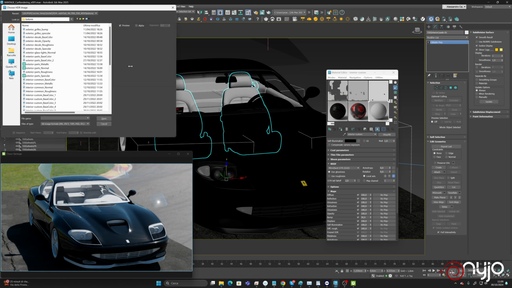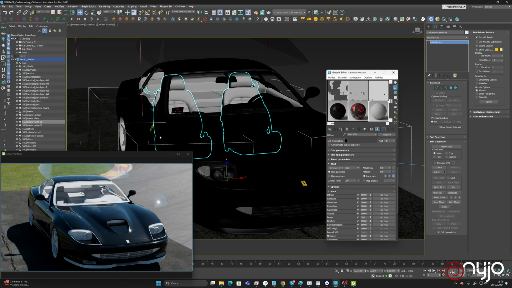So interior custom, we have different color variation. Let's go with base color 1.